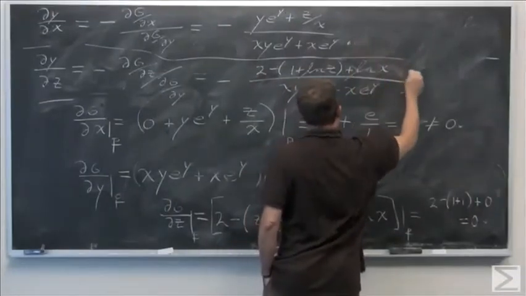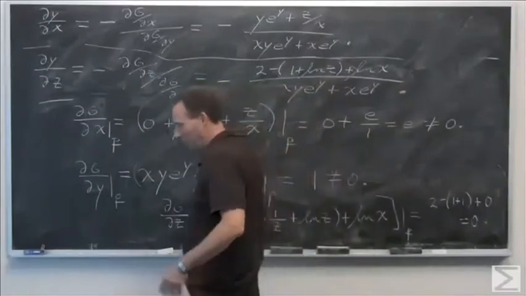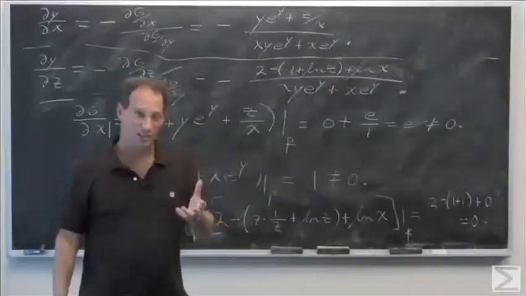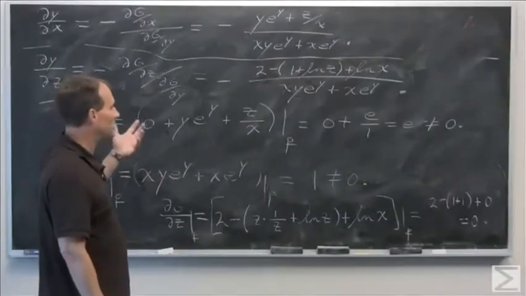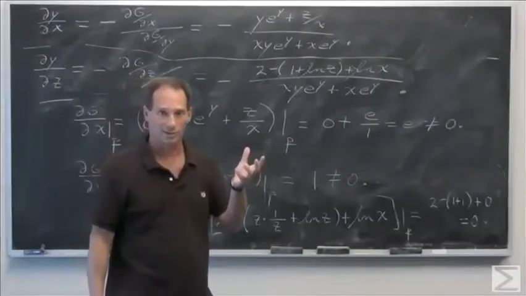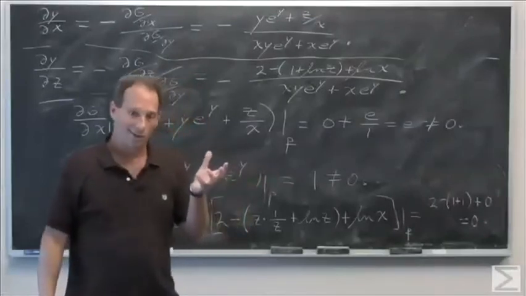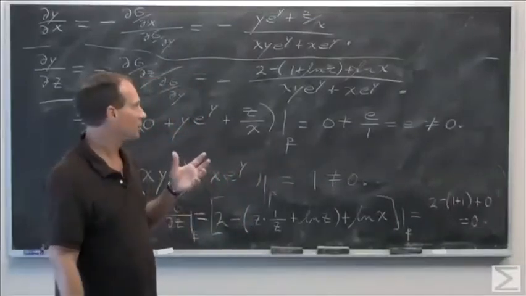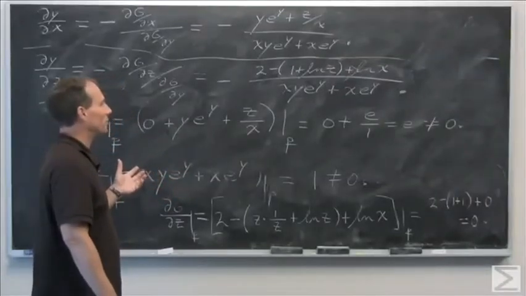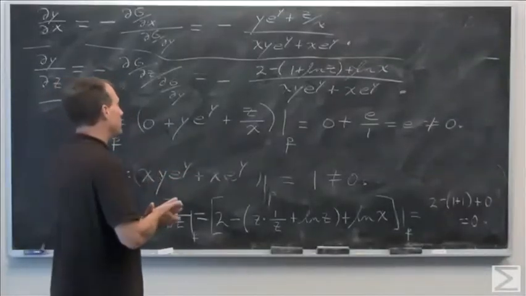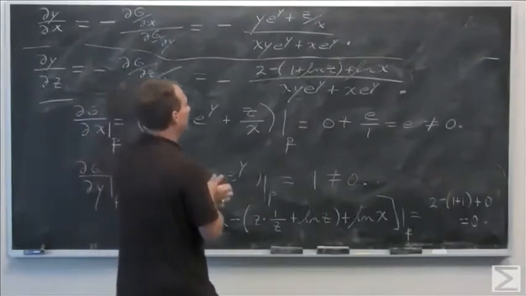Again, the formulas are not pretty, but you wouldn't succeed in solving for y explicitly in terms of x and z. So you should think of these as nice formulas because, yes, they're a little ugly to calculate, but at least it's doable in a reasonably short amount of time. And again, your answers come out in terms of x, y, and z.